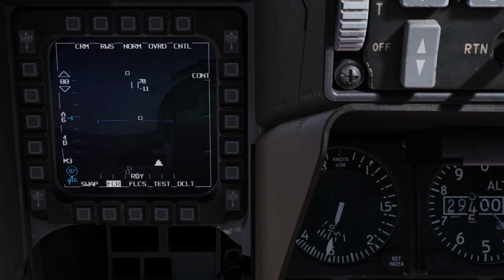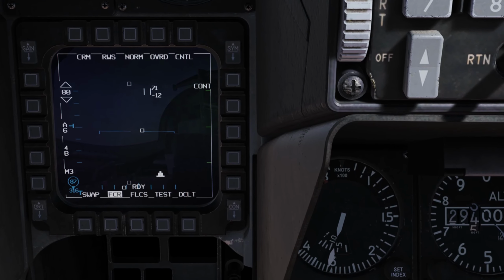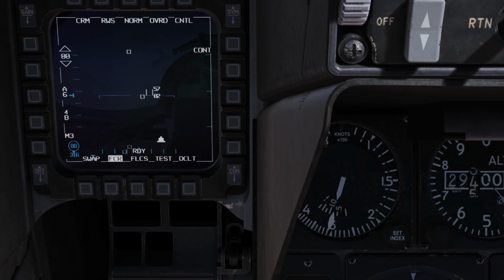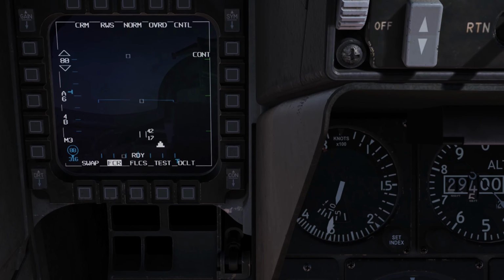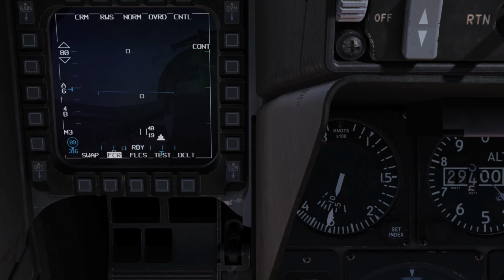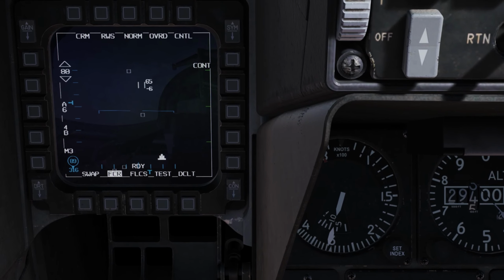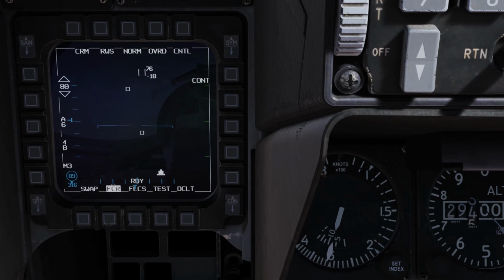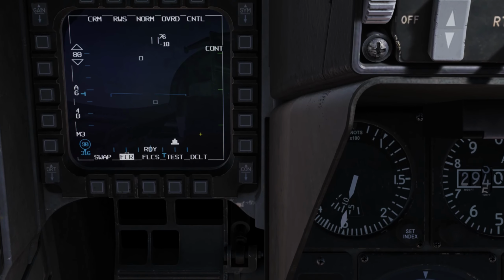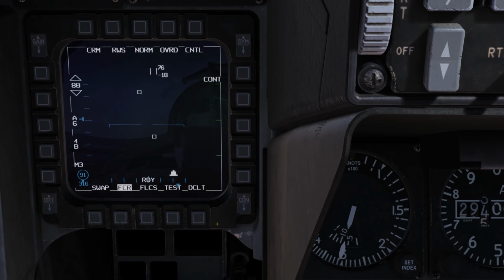Now, speaking of the cursor, above and below the right side, we have 2 numbers. The top number is the top elevation being searched in the cone of the radar, and the bottom number is the lower elevation within the cone of the radar. Because it's a cone, the numbers are going to be closer together the closer the cursor is to you, and wider as the cone expands out. We also have a wedding cake, which indicates the steer point, and we have a blue horizon line.